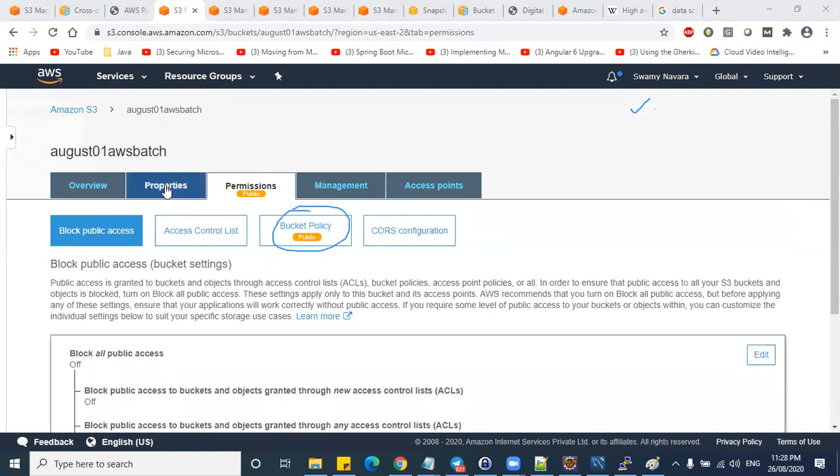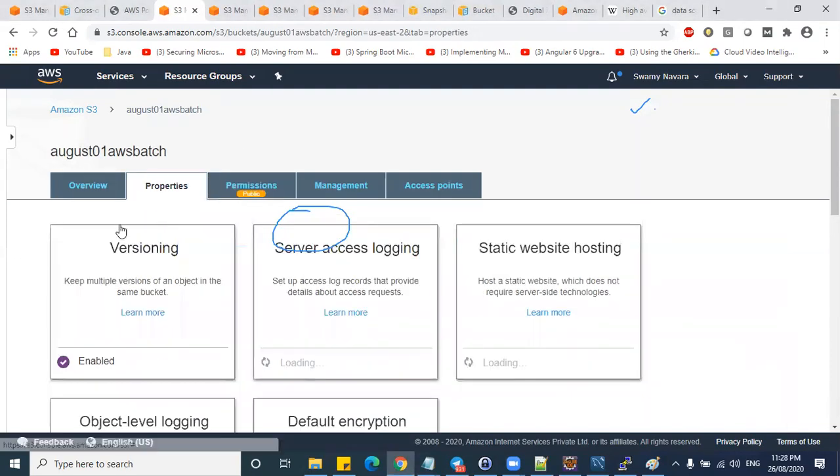Under properties, versioning, make sure you are familiar with what is versioning. See, these are general topics. They have just kept this one for their storage ones. So versioning, we use Git, SVN in our day-to-day IT life, right? And access logs is nothing but your server logs. The static web hosting is also a bit important. And yeah, so these three.